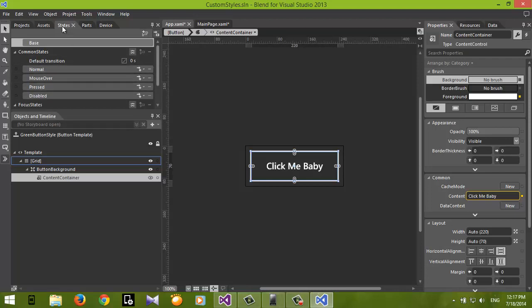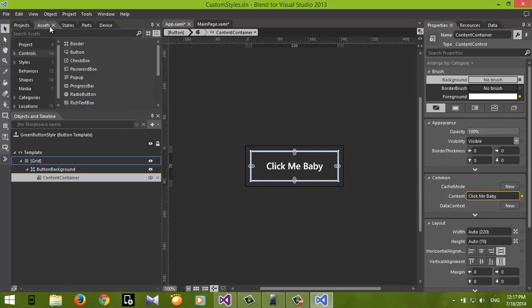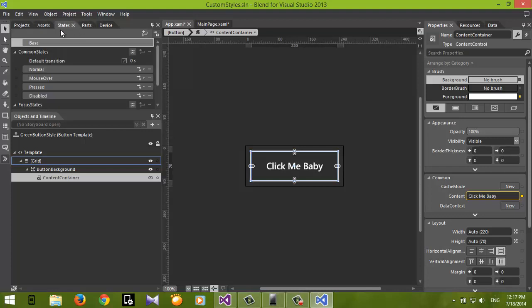So you can see on the left hand side the states panel. You might be in one of the other panels such as assets, states or parts. For this edit mode you need to be in states.